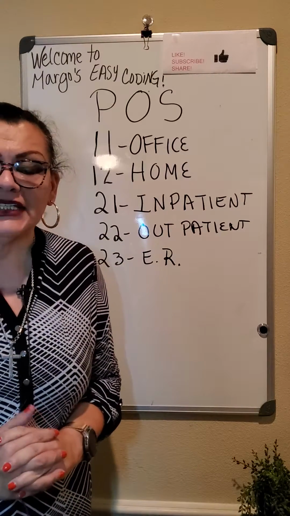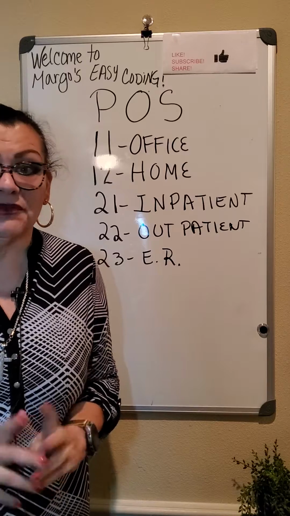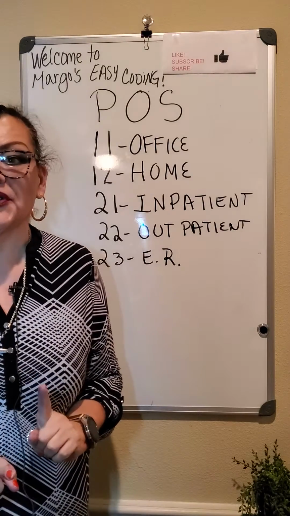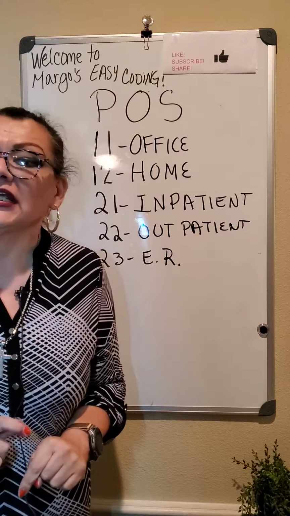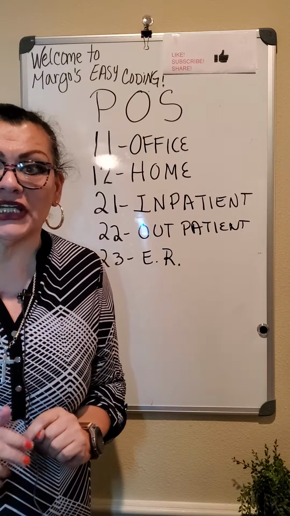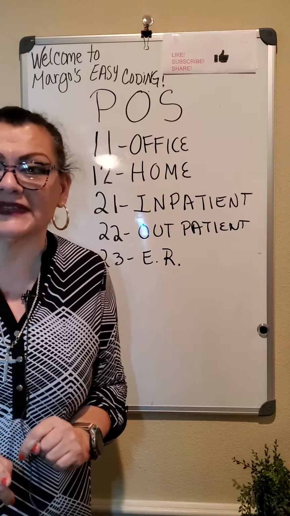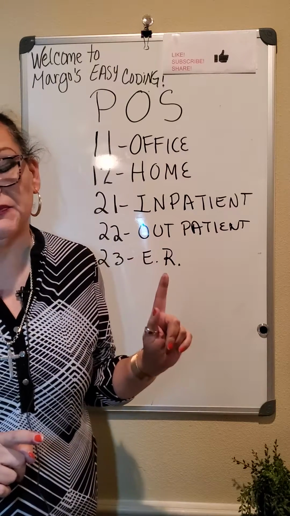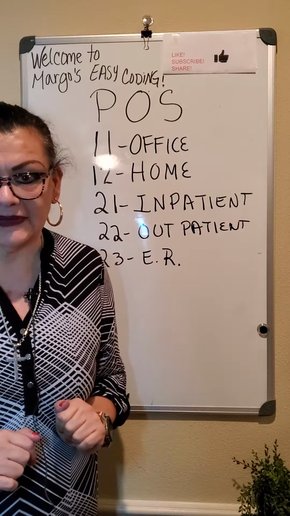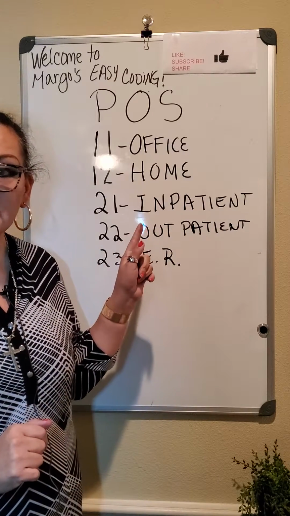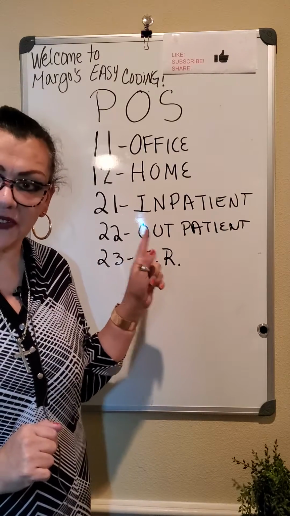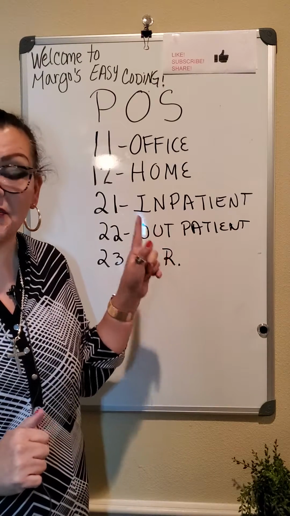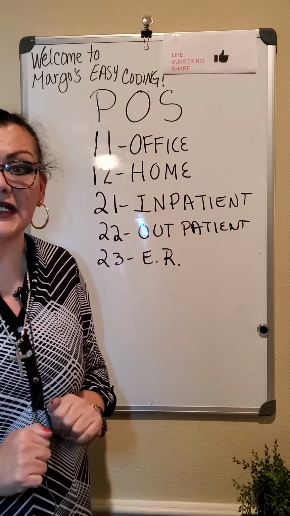As I mentioned at the beginning of this video, by the way, this is video number 2. Remember, it's better if you watch these videos in order so that they will make sense. The first video showed you about the CPT codes for an office visit. Now I'm telling you that if the office visit is in the patient's office, the place of service that you're going to indicate is 11.